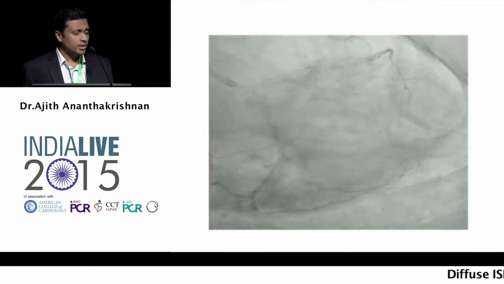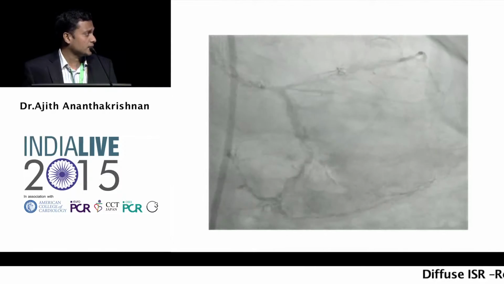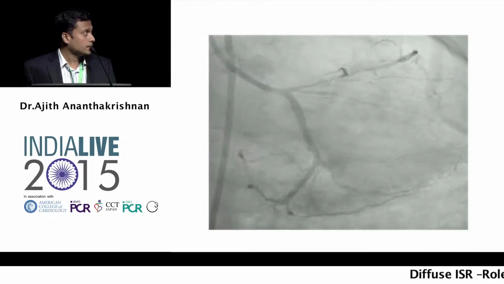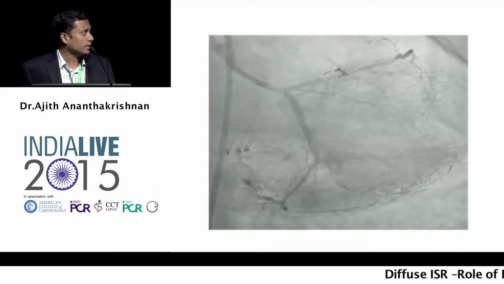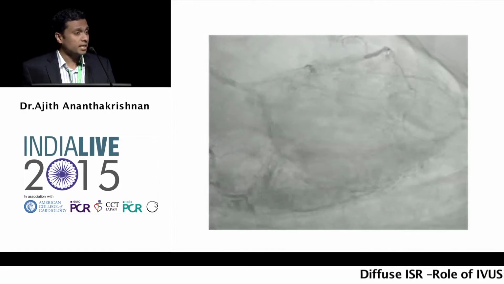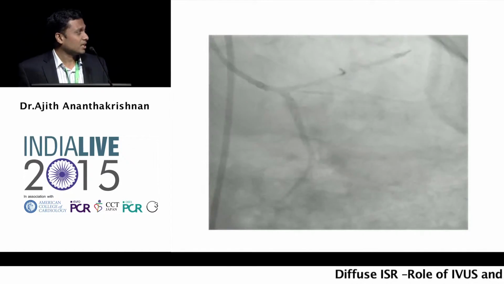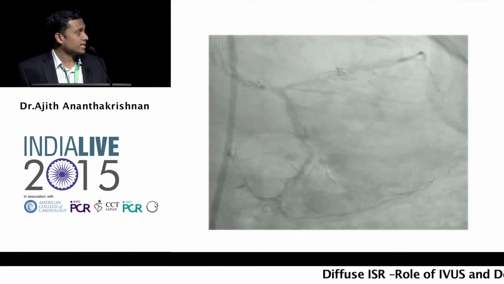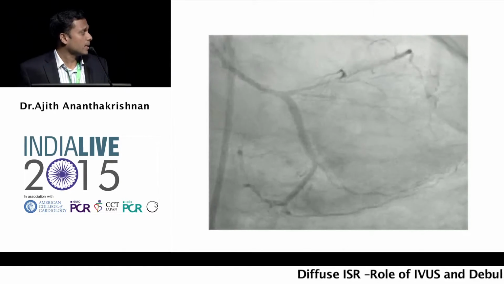And as you can see, there is a significant left main disease. The circumflex is dominant and disease-free. There is a diffuse in-stent restenosis of the LAD stent, and we can see that the distal LAD is thinned out, and compared to the guide, which is a 7-French system, it's almost like 1.5.